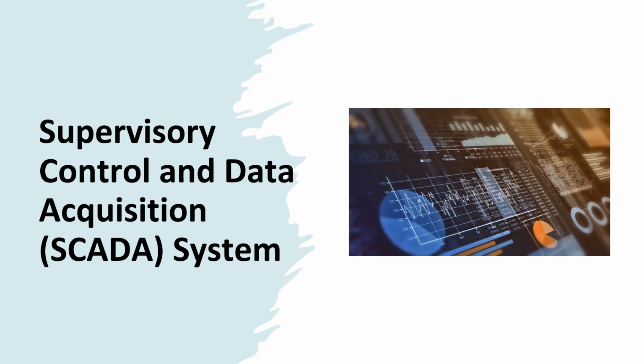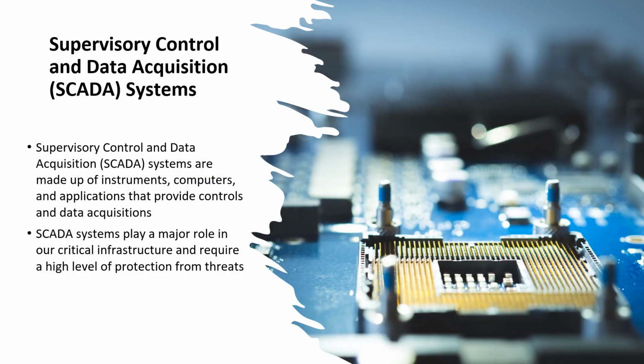First, let's look at the Supervisory Control and Data Acquisition, or SCADA system. SCADA systems are made up of instruments, computers, and applications that provide controls and data acquisitions for essential commodities and services for our daily sustenance and activities. SCADA systems play a major role in our critical infrastructure and require a high level of protection from threats propagated through physical or electronic media.